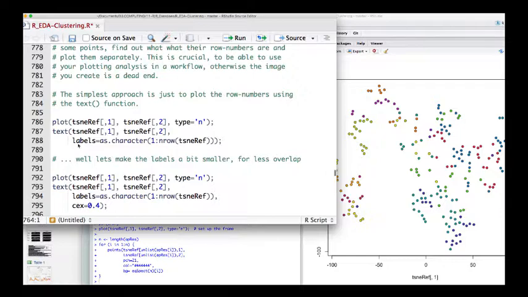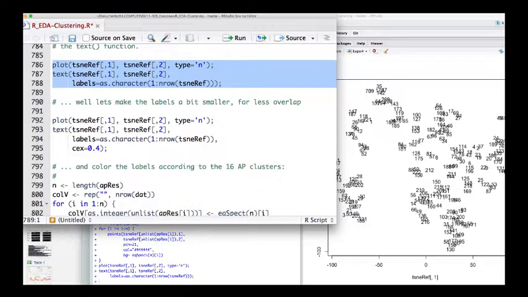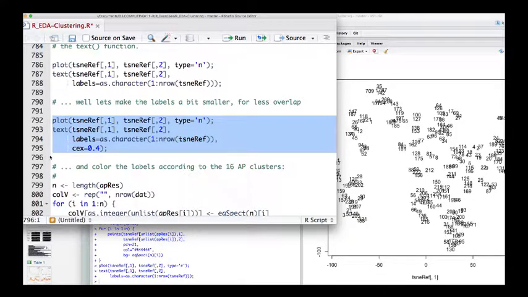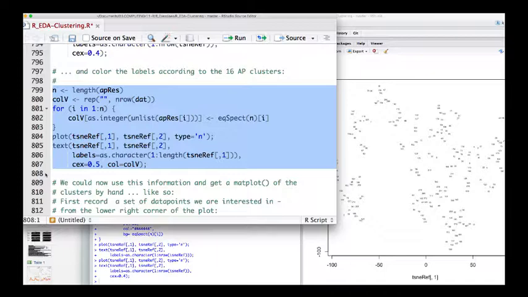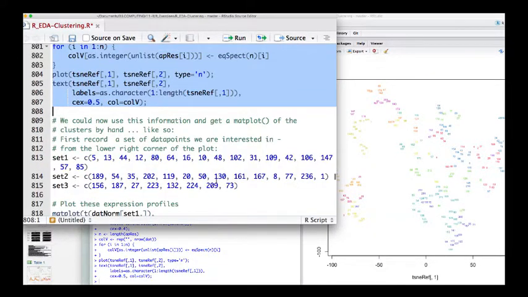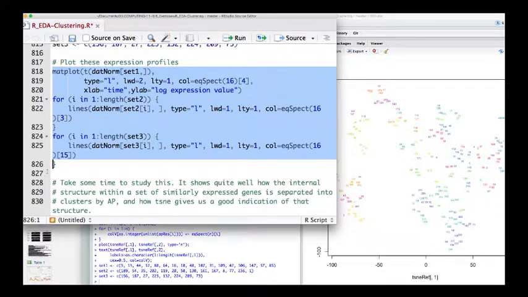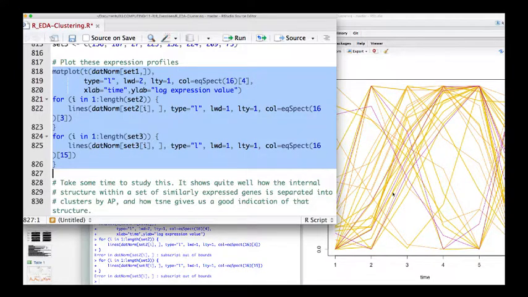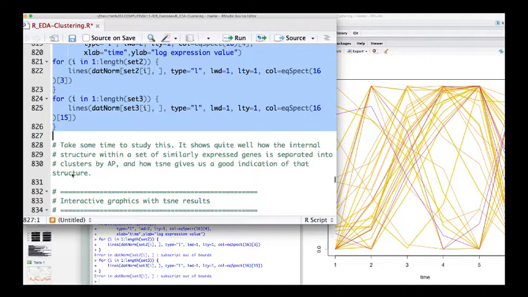Now we can do a similar thing that we did with the CHO cell cycle data and start plotting the numbers and squinting at them and identifying which numbers we would like to compare. By default, this is all very large. We can plot it much smaller, and then there's less overlap, and we can color them and use that information to pick out some sets and do a parallel coordinates plot in the same way. So these are the normalized matrices of three of these clusters. And it kind of shows to a degree how these clusters fall into separate spots and into separate categories.